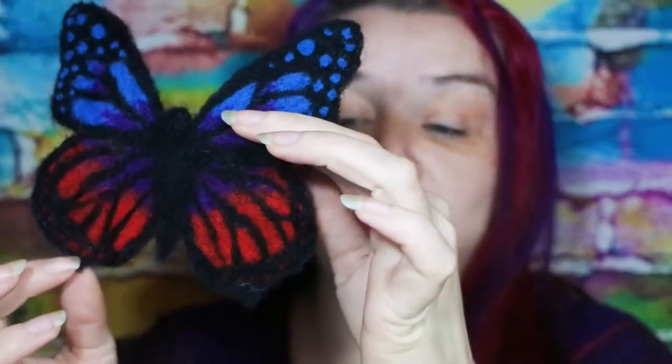As you can see, when I started working on the top of it with all these tiny little dots, I realised suddenly it was far easier to do this in solid black and then felt the dots on top. And it absolutely is, and it would have been better on the bottom to have done the same thing there. But you live, you learn. So that's what I'll suggest. If you're going to do this, first of all, do a solid colour to lay down a nice structure, and then add all your fine details in. But this worked, and I'm really quite pleased with it.